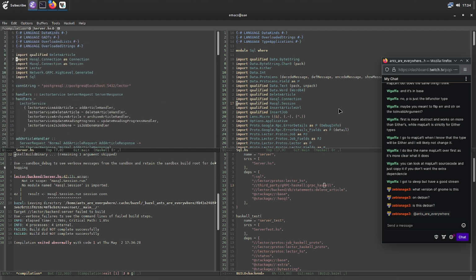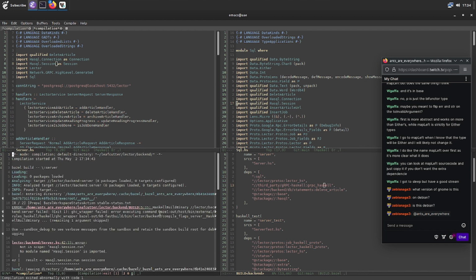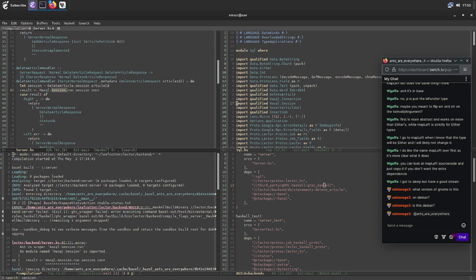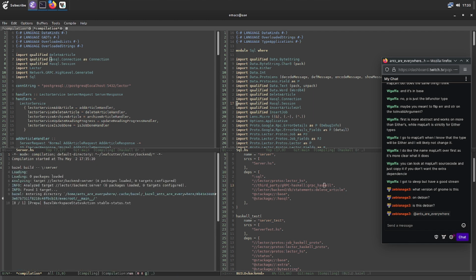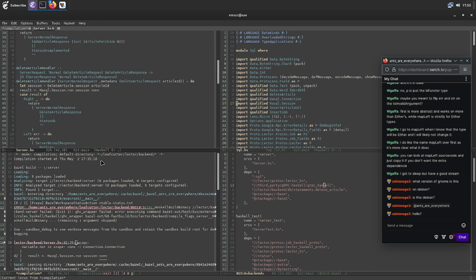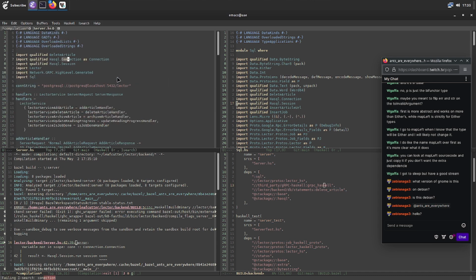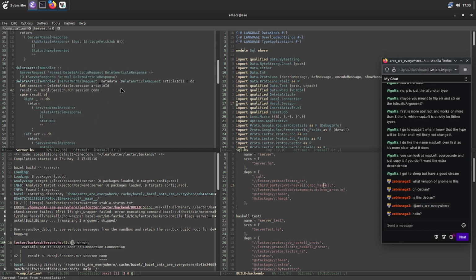All right, imported Haskell connection twice by accident. Okay, yeah, I don't have a connection, so I need to grab a connection.